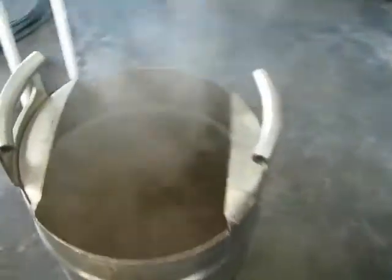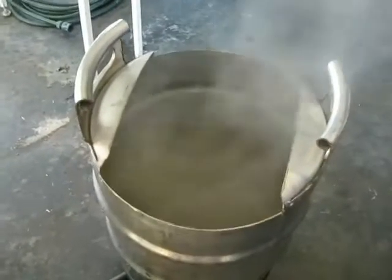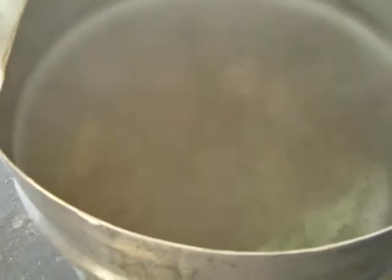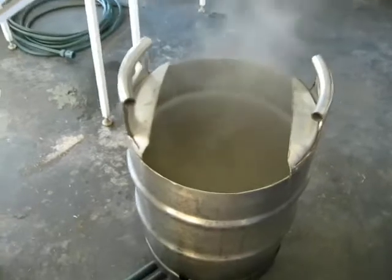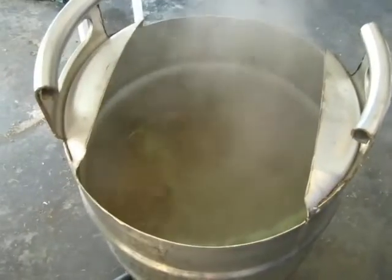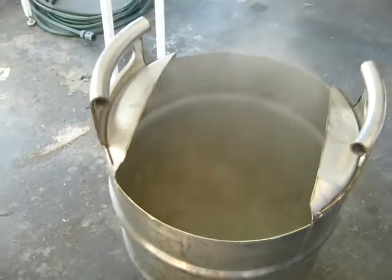Okay, so now into the boil. In goes 40 grams of Sars. A nice boil going there. So when they go up, we go for another hour. And that should give us about 30 IBU. And then we'll get the chiller in there and cool it down.